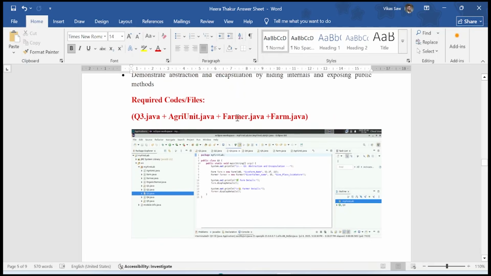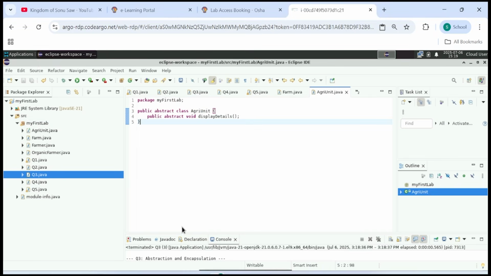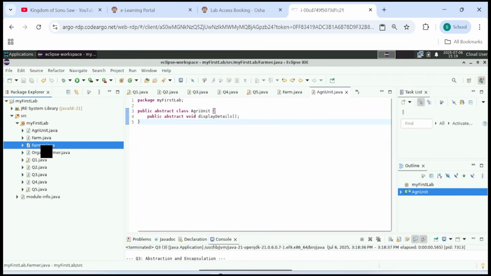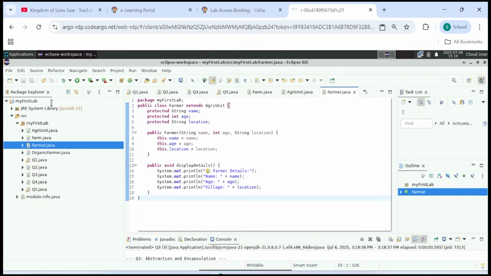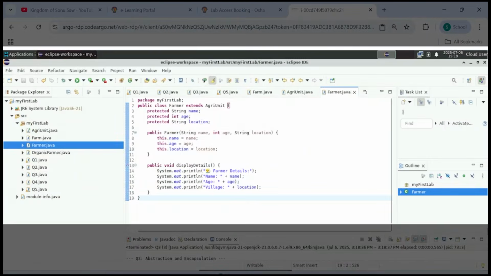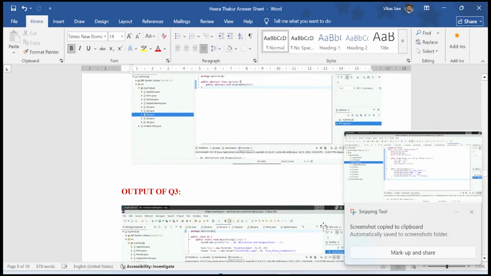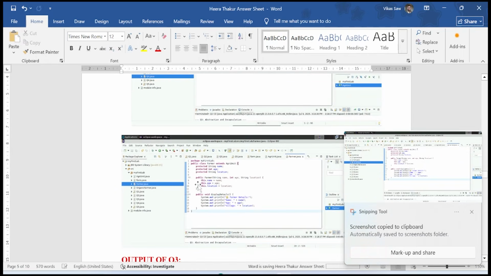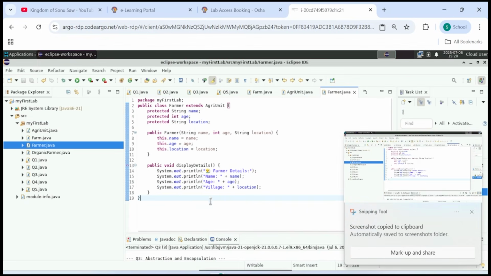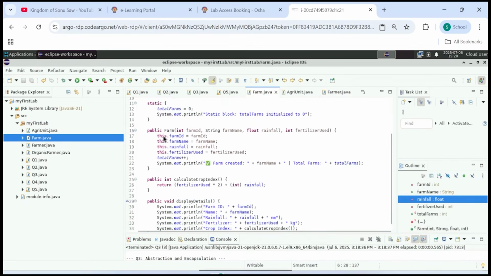Then I will need to form one farmer, the farmer code screenshot. And then we need farm also.